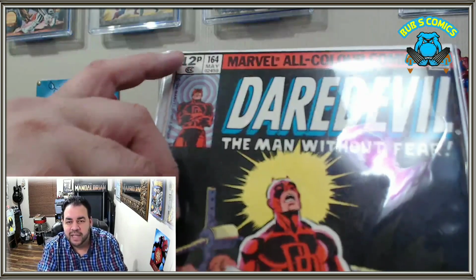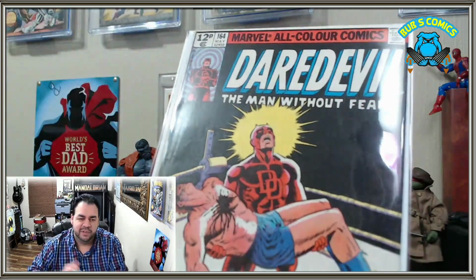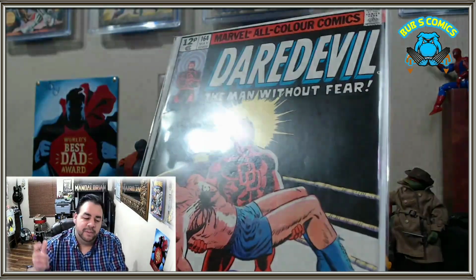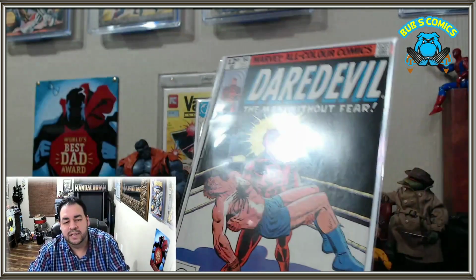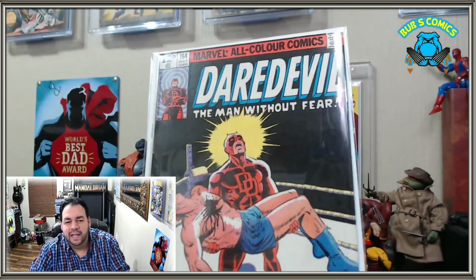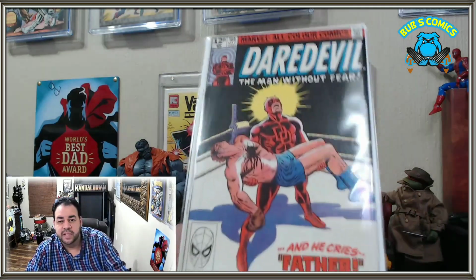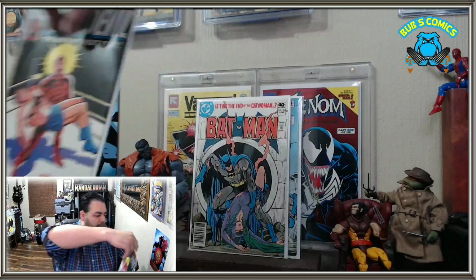And it's a pence copy. Now, I'm not huge on pence copies, which means it came from overseas. I prefer a pence stamp, where it was made here, shipped over there, stamped for sale with a new price, and then somehow made it back over here. So I do prefer that, but I'll take a pence copy. It was actually a pretty fair price for this, so I was very happy with that. Check that out. All right.